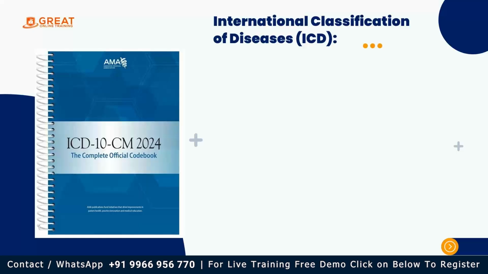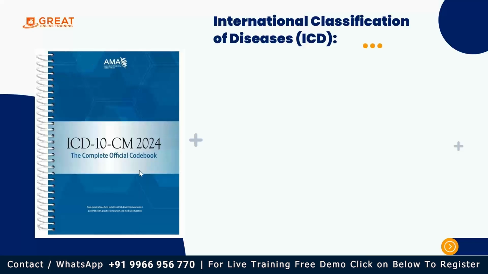While doing your job, what happens? We don't need to use books. While you're working as a medical coder, you have to work on coding software. You will get software to select your ICDs, to select your CPTs. Those softwares are updated by your company. But if you want to go for examination, make sure that these examinations are open book examinations. These books are thousands of pages long, and you have to use these books only while taking your examination. So make sure that you are using the current version of the books.